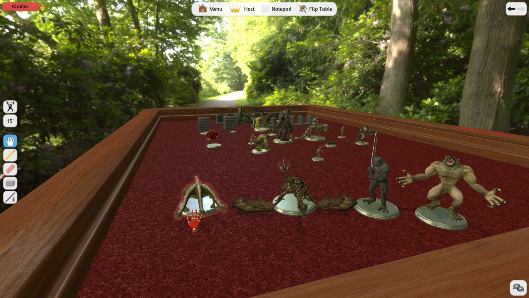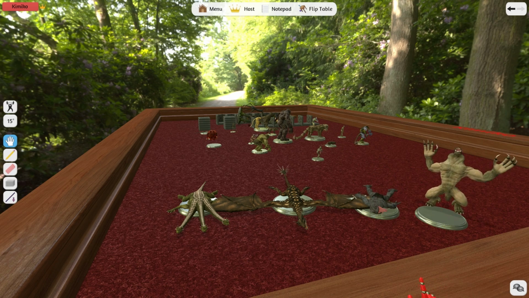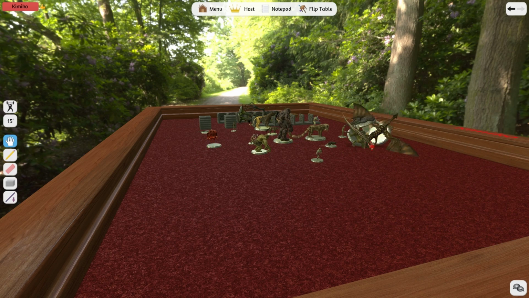And finally, pressing 3 over a figurine will give the grand finale of death, which pretty much speaks for itself. These interactive animated figurines can really add a unique touch to your tabletop RPGs.